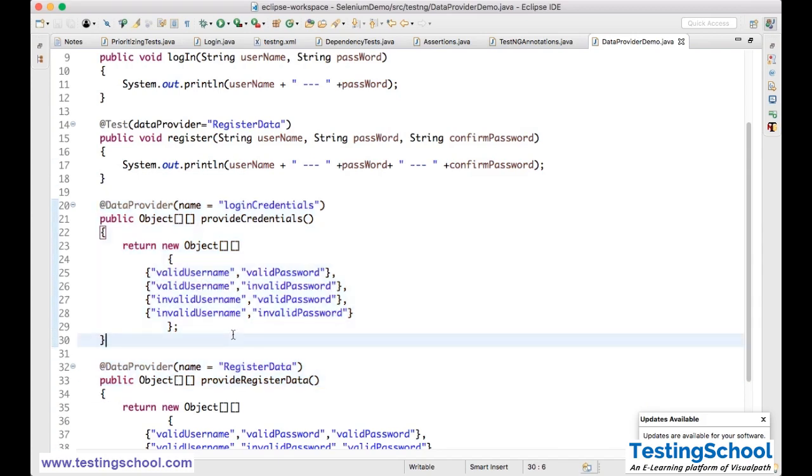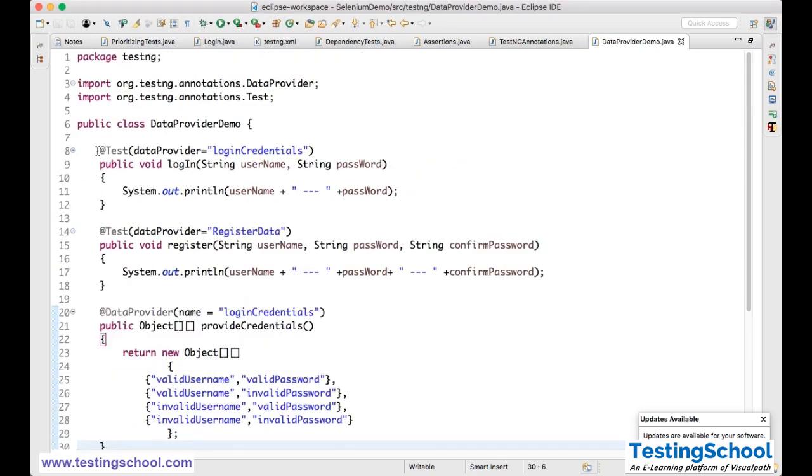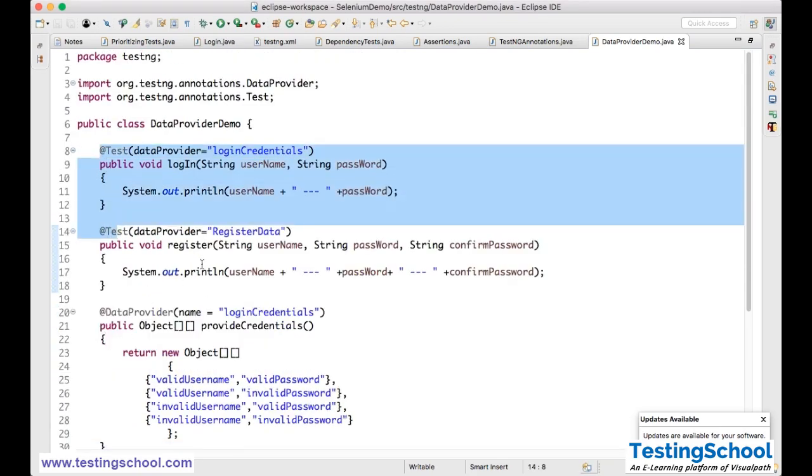Let's assume yours is a very big application, with a single class for multiple test methods. You need to pass multiple sets of data, something like this. Then if you keep writing test methods and data providers in a single class, tomorrow if you want to change something, if you want to do some maintenance, it becomes a very tedious job. So you need to segregate these. Test methods will be in some class, data providers will be in another class.